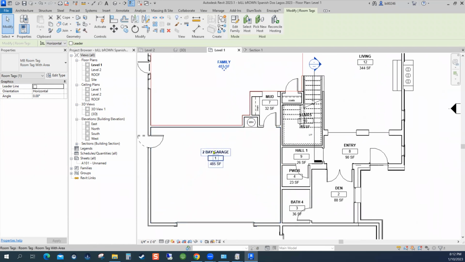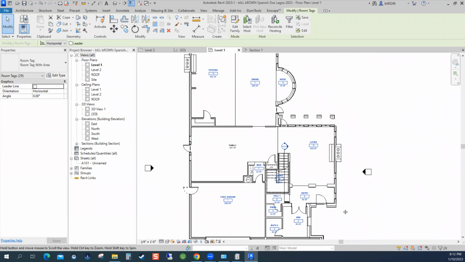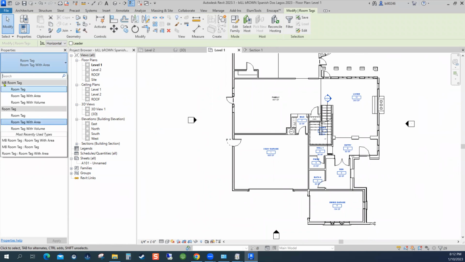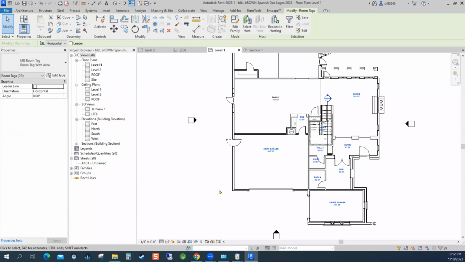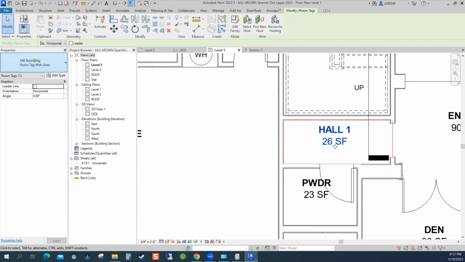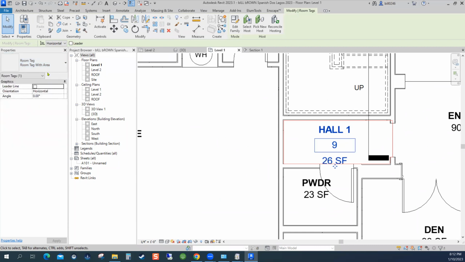Now, what I suggest you do, instead of doing that like 400 times, just pick on one of these tags and right click, select all instances in the project, and that'll select all of them. See how they all turn blue there? And you can just swap them out all at once. Do your initials, whatever they are, and that'll change them all. See how much better those are versus the one that comes with Revit. See how much bigger that is. It's just a lot harder to deal with. So we'll do our tag like that.